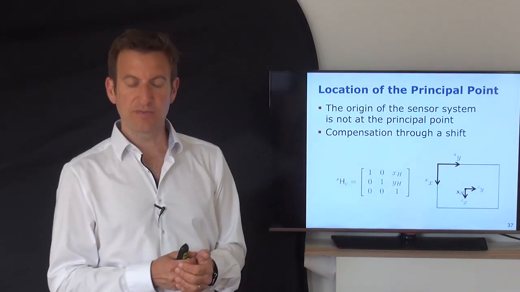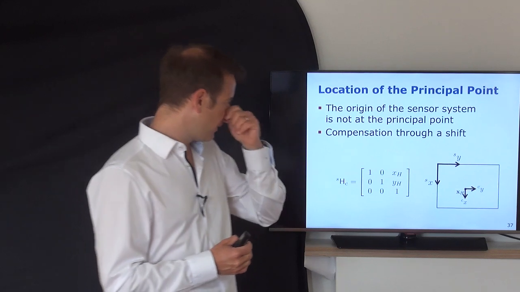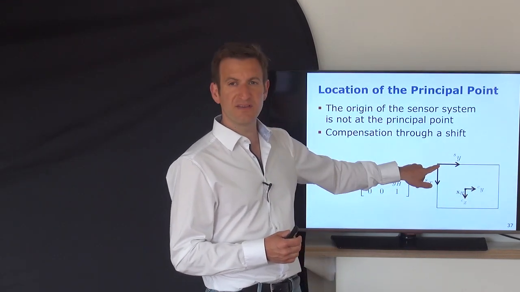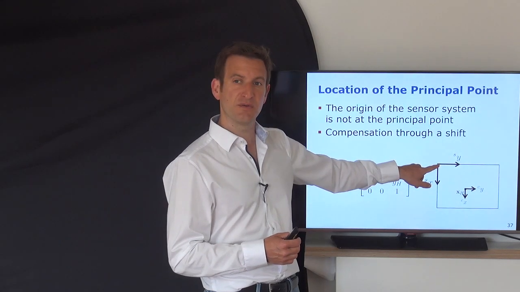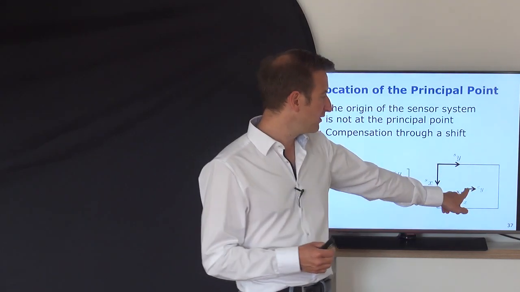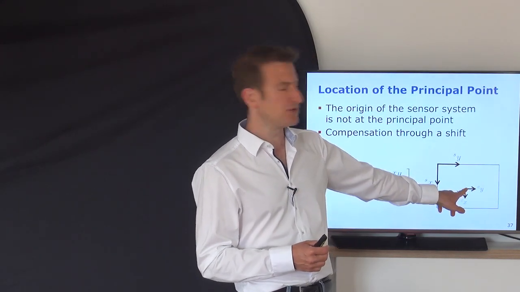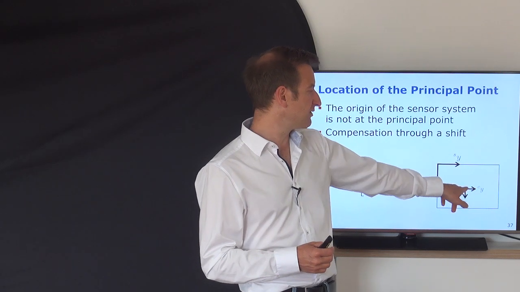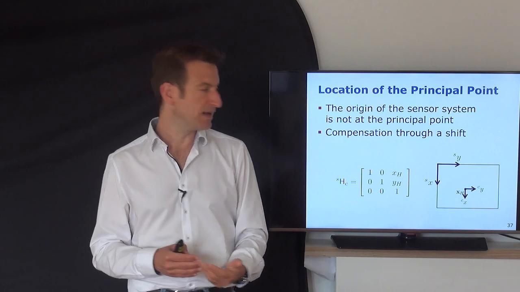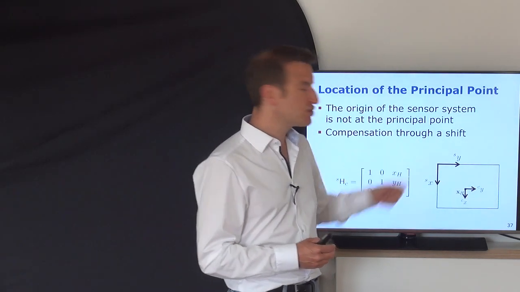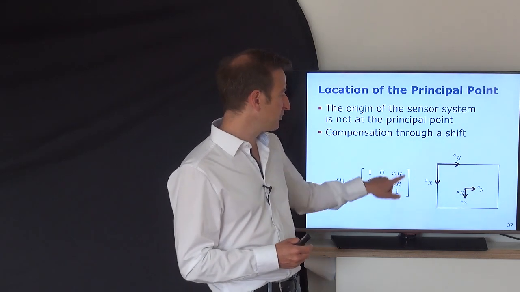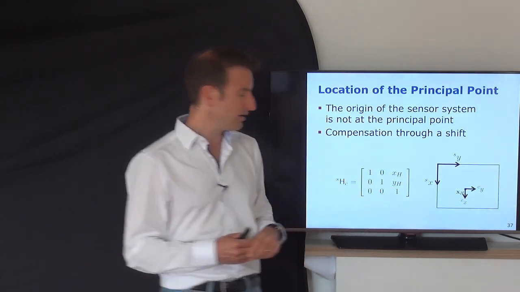Okay, so let's have a look at the location of the principal point. In our sensor chip, this is our coordinate system. So this is the pixel 0, 0 sitting over here. In our camera coordinate system, the optical axis passes hopefully somewhere in the middle of our image. And so this is the optical axis. So this is 0, 0 in the coordinate frame of the image plane. And this is just a shift in x and shift in y. And this can be expressed by this xh and yh.